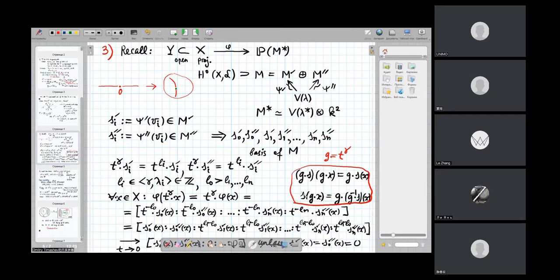Now, what do you get? If you apply G to the value of the section S at the point X, then you get to another point, the point GX. You get to the fiber over another point. And the value of the shifted section, you take a value in another fiber, not the fiber at X. Yes. So the coordinate in the bracket should be the value at X because it is the value at the other fiber. It is the value at the other fiber, but you can get back to the initial fiber by applying G inverse.